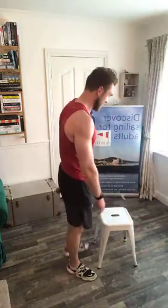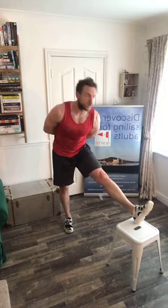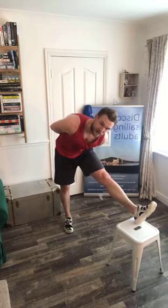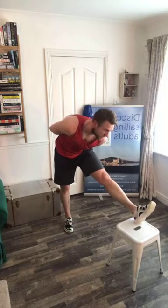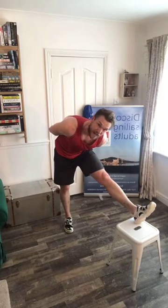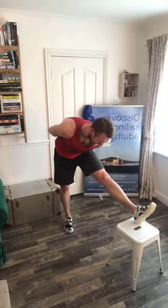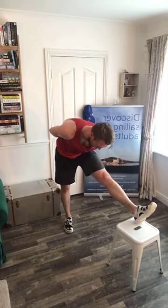Okay, so we're gonna put our right foot up on the chair. Our toe is gonna point to the sky. Our hands are behind our back, and we're just gonna reach forward and stretch out that hamstring. So imagine your toe is going to the sky and your nose is reaching towards your toe. In through the nose, exhale out the mouth, relax your shoulder blades, and feel that hamstring stretch. And just go as passive and relaxed as you possibly can on the hamstring stretch.